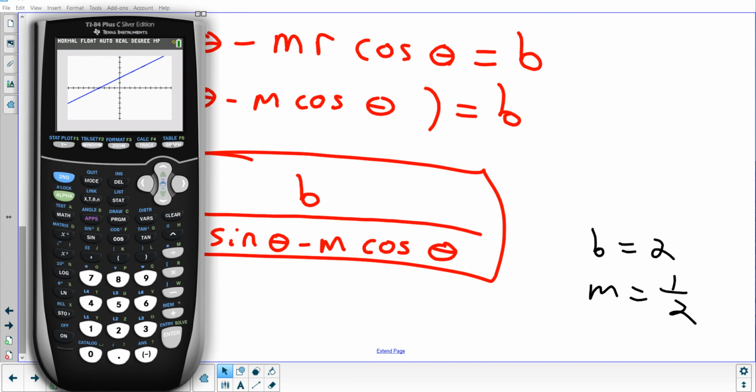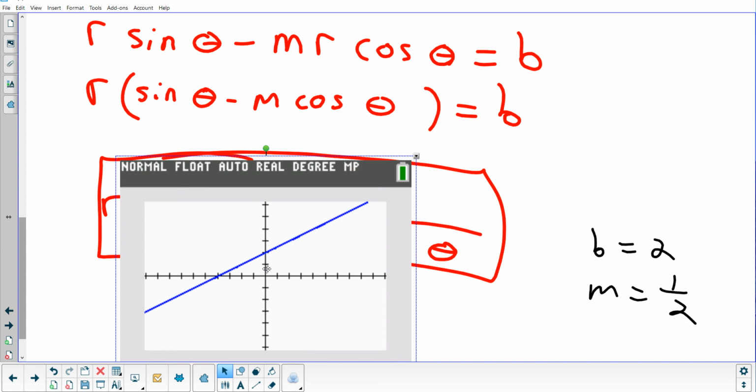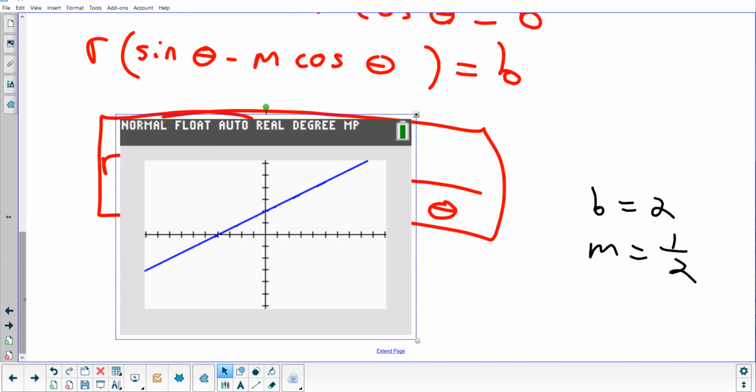Now, you noticed how it sketched it. It went down into the left first, and then it shot back to the right. That usually happens when you graph it in polar, and it has to do with the sine and the cosine changing from positive to negative. So if your radius becomes negative, all of a sudden it shoots you over to the other side. Then when it becomes positive, it shoots you back the other way. But there you go. So that's a line in polar.